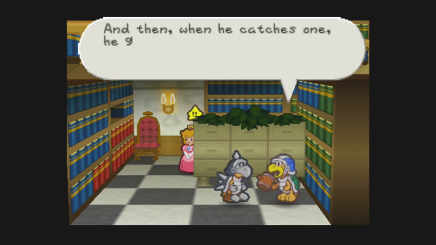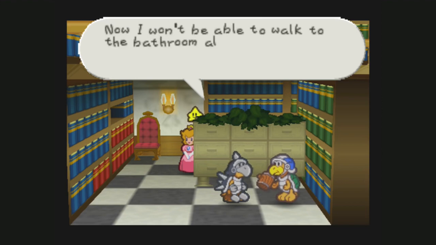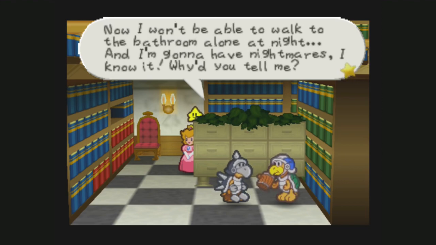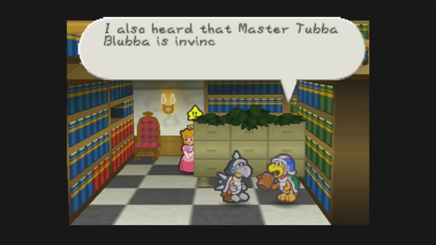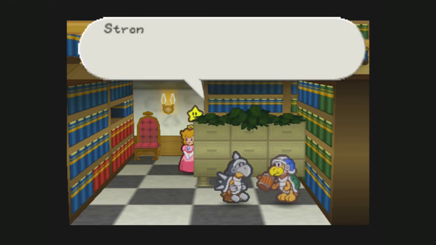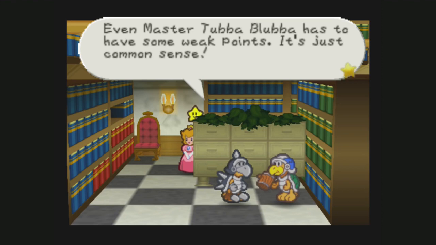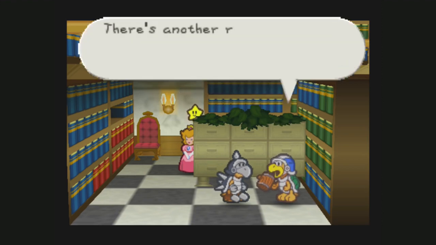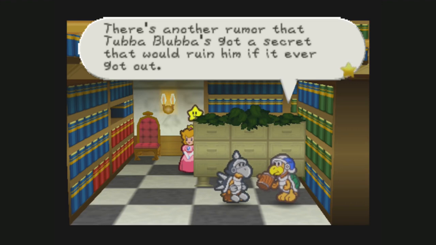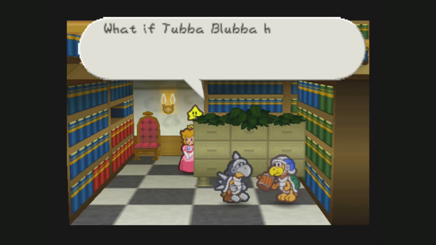Ouch! I mean, I don't know if it actually hurt them, but... Wow, and he's the third boss. A secret that would ruin him if he ever got out. He's actually three kids stacked up in a costume. Might gobble you up.